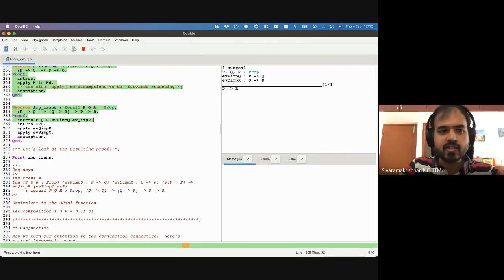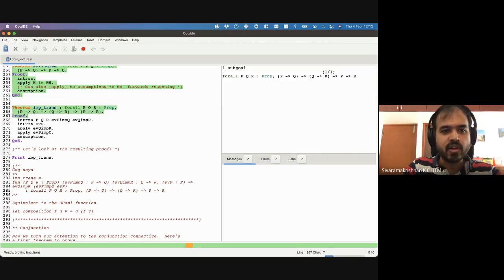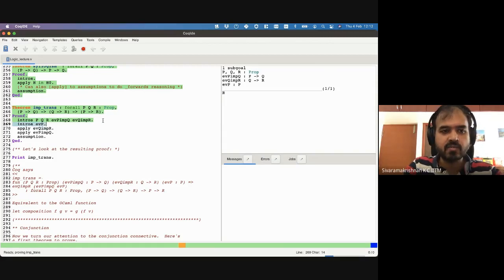And then just to show that this is really right associative, if you introduce all of this, we just have P implies R. So we could have moved this evidence of P to the first line. I just wanted to show it explicitly. So we have evidence of P as well. So how do you get this?